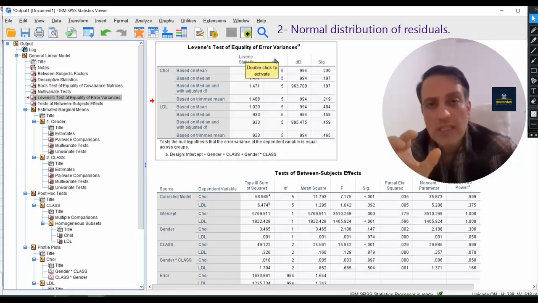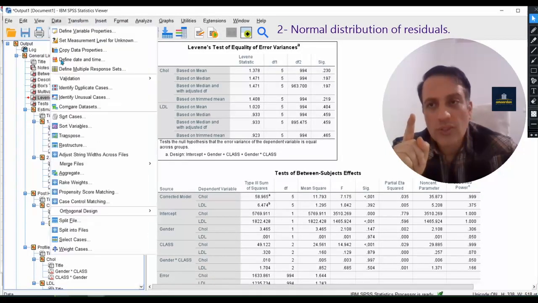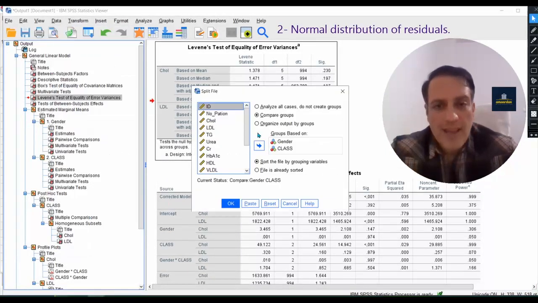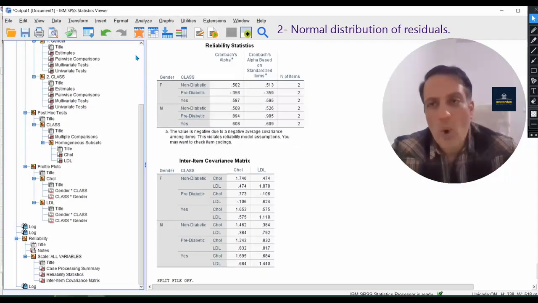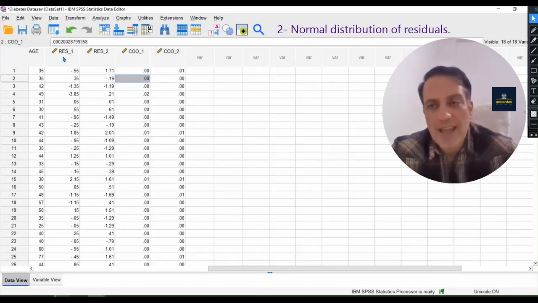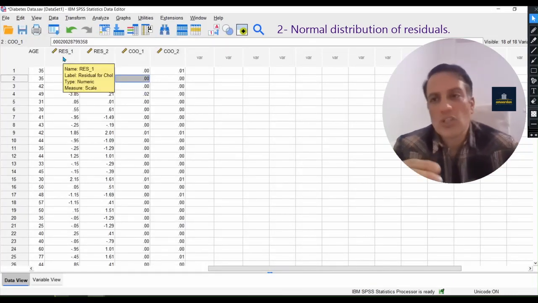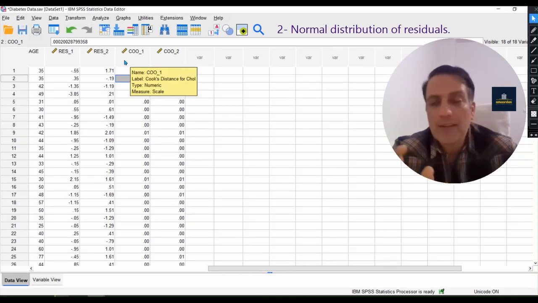To do this, you first need to go to Data and Split File, and uncheck compare groups, or check analyze all cases, do not create groups, and click OK. Then go to the SPSS dataset, and you see that SPSS added two new columns named RES_1 and RES_2, and two new columns about Cook's distance named COO_1 and COO_2.